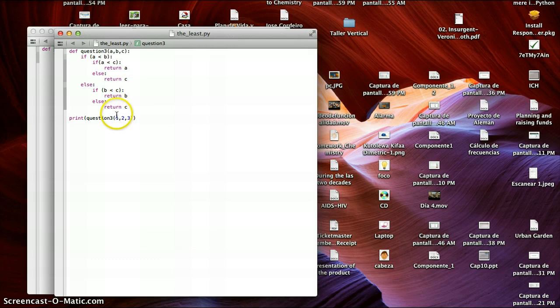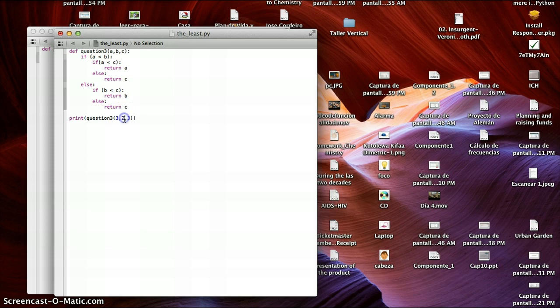And the problem with this is that it can sometimes get confusing, the spaces, when to close these. This if corresponds to this else, and this if corresponds to this else, this if corresponds to this else. So that's what mainly happens.